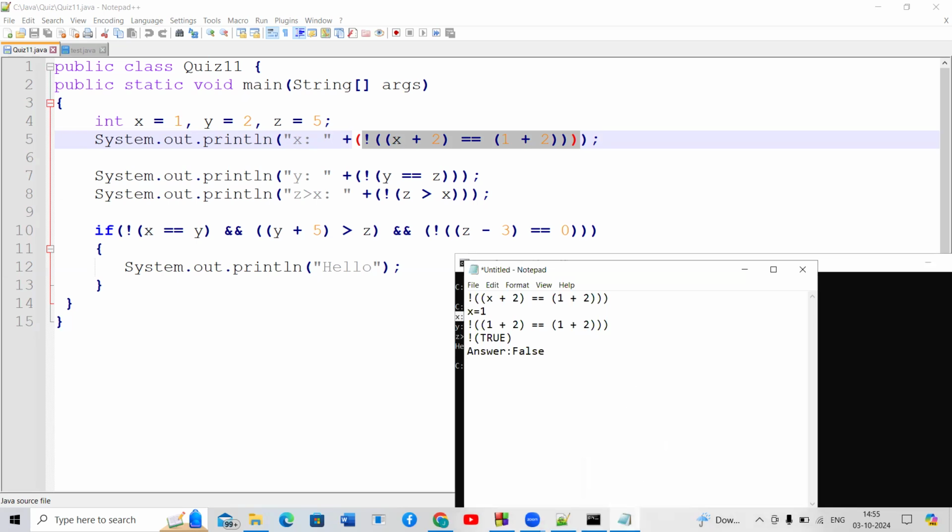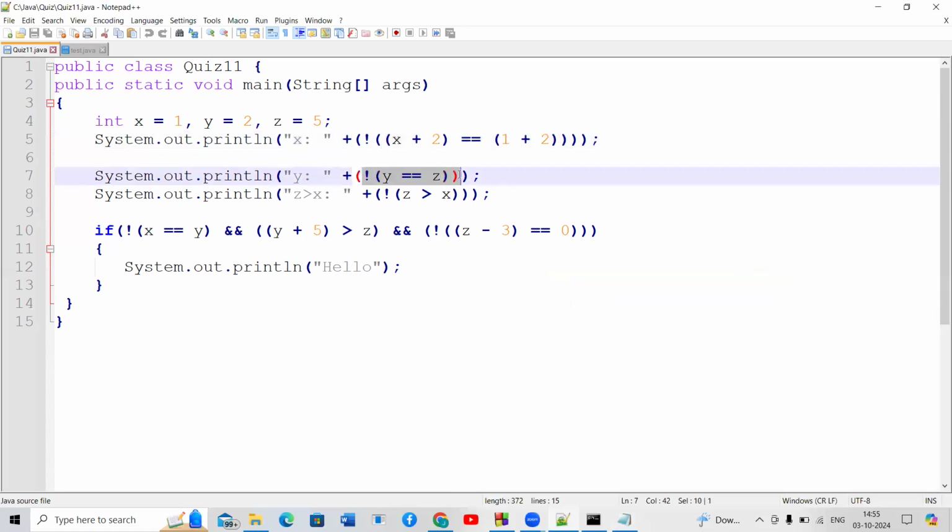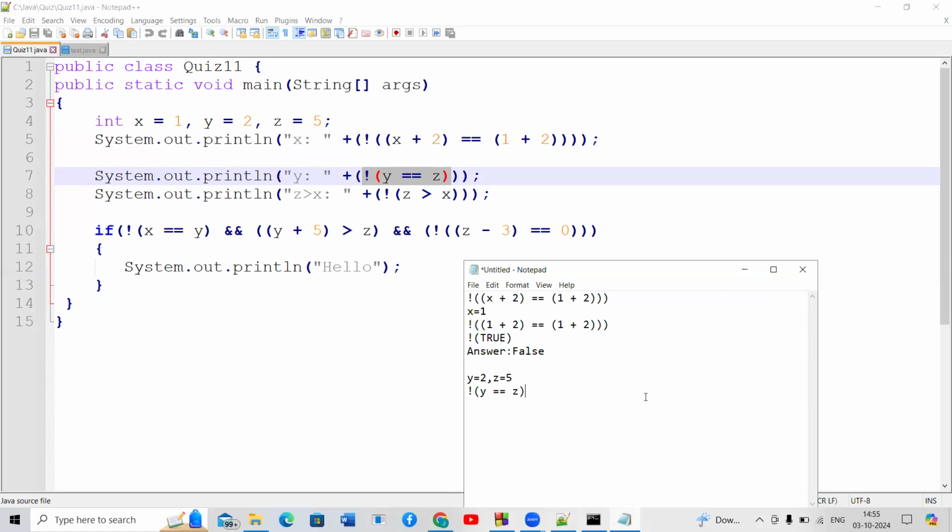In the case of y, the y value is 2 in this particular case. z is 5. And when I go to this equation, it is actually testing if the value of y is equal to z or not.